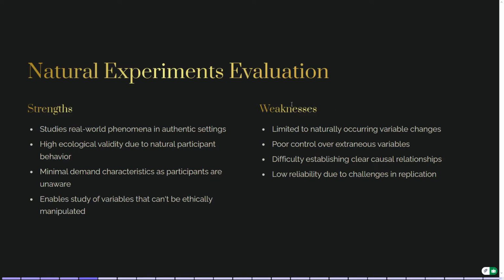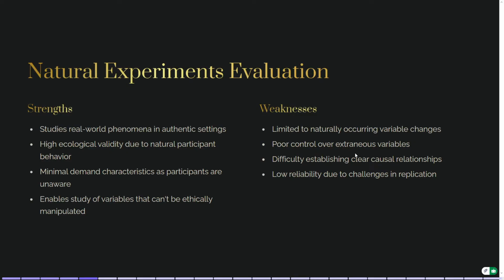So what about the weaknesses? Limited to naturally occurring events. So sometimes the researcher might have to wait until the IV happens itself. So what if the IV does not happen itself? That means it will be difficult to carry that out as a natural experiment, right? So for example, waiting for the math teacher to teach before you are able to carry out your research.